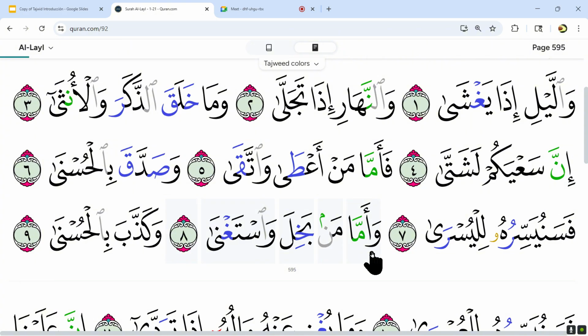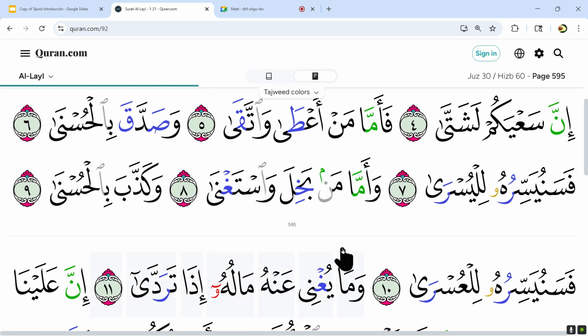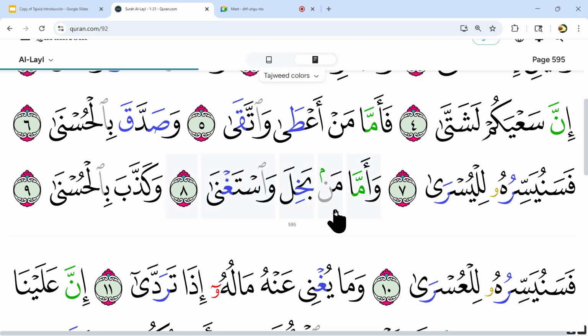100%. And that's why the rules are here as well, to facilitate the fluidity or the eloquence of the recitation. Qalqalah, the bouncing, is where that comes in. The bouncing, the vibrating, transitioning into the pronunciation of the next word. I get what you're saying. You try this one, T? Okay. وَأَمَّا مَنْ بَخِلَ وَاسْتَغْنَى. Alhamdulillah. Sounded good.